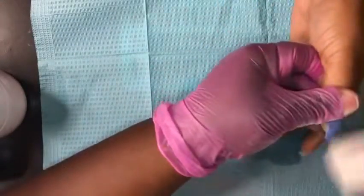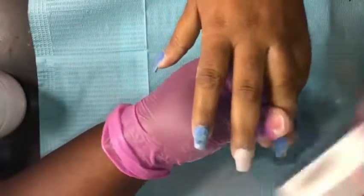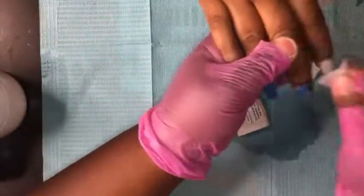And your next step is to make sure you buff the nails. Once you buff the nails real good, you want to make sure that the nail is smooth. Use your thumb to go over the nail to make sure it's smooth. If it's not, just keep buffing till it gets there. You want to dust off the nail and clean your client with alcohol wipes, or they can go to the sink to wash their hands.